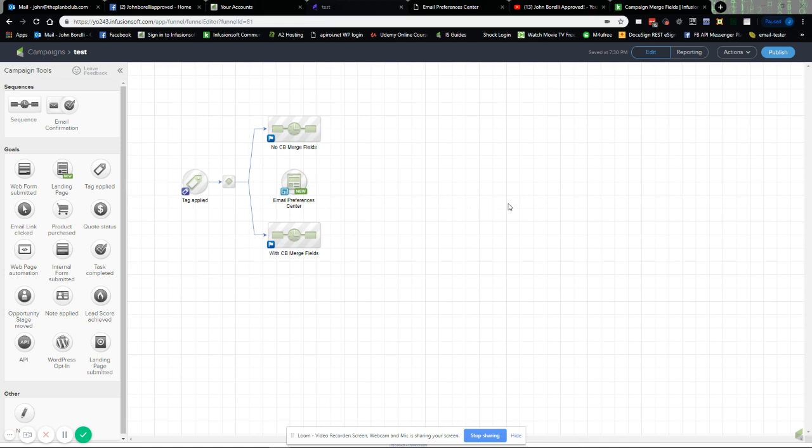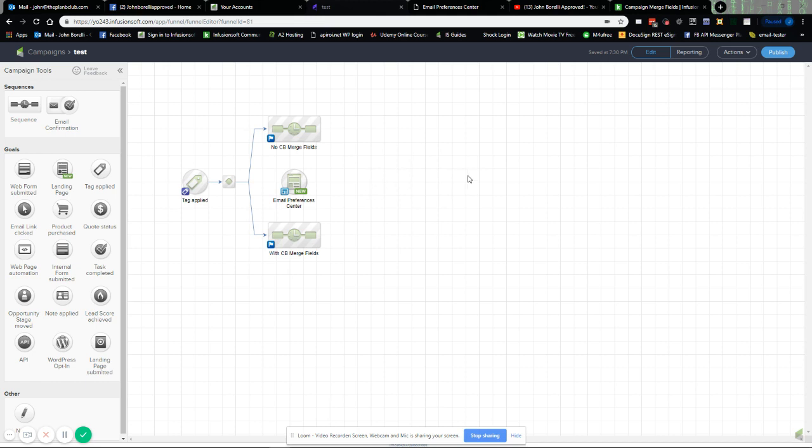I do not know if campaign merge fields have such a limit, but the difference here is that a campaign merge field is in the context or scope of a campaign. It is not applied to a contact, but rather is relevant to the campaign itself. For example, I have campaign merge fields in here. If you were to go out of this campaign and go to a different campaign, that would have different campaign merge fields relevant to that campaign.